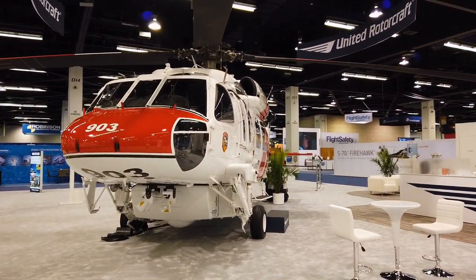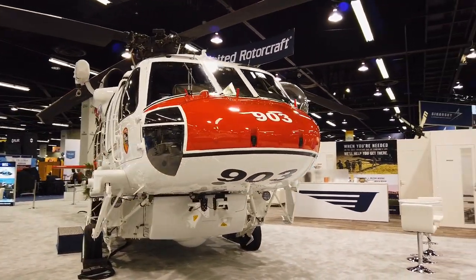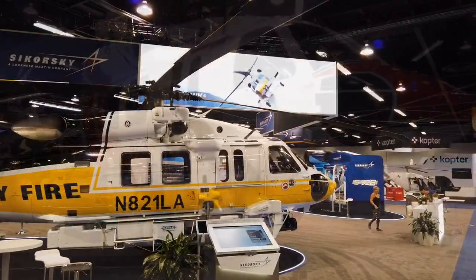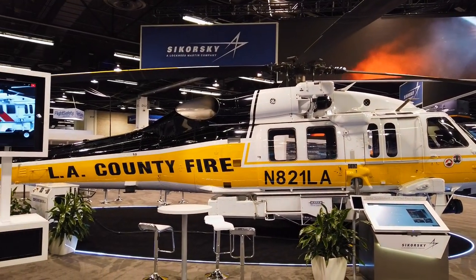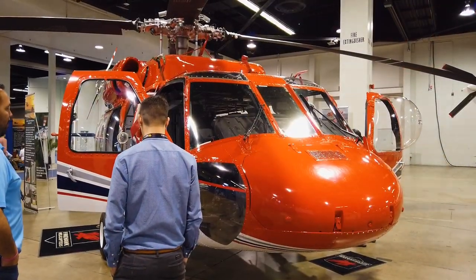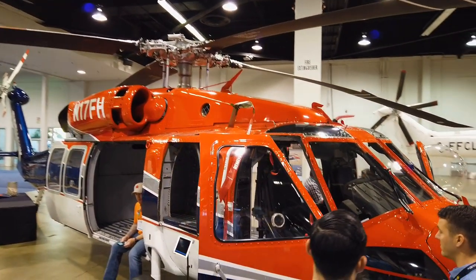In-service support is something that's going to really dog the Blackhawk for the foreseeable future. In the military sense, the logistics support is very difficult, especially around engines in some parts, and that's going to flow into the civil sector. They may STC some different engines into the aircraft, which comes with its own supportability and orphan issues. Don't forget why the Army is dumping A models and moving to Lima and Mike fleet — it's largely because of obsolescence and supportability of Alpha models.